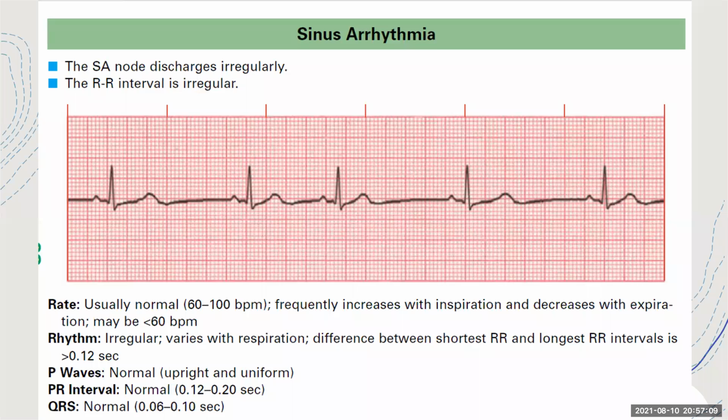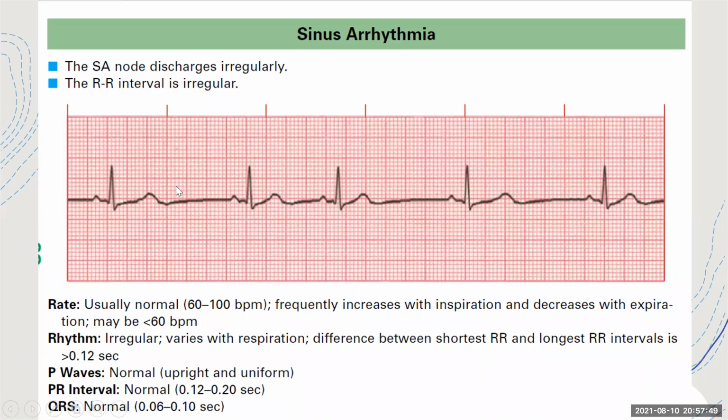Okay, now this one. What is this one? What can you see in this picture? The very first thing you can see here is the R to R interval. Do you think this R to R interval is exactly the same as this one? No. Or this one is exactly the same as this one? Of course not. Here again, these two are the same, but this is different. But I can see PQRST normal, again PQRST, PQRST. So complexes are normal, but the R to R interval is different. So we will say this patient is having sinus arrhythmia.